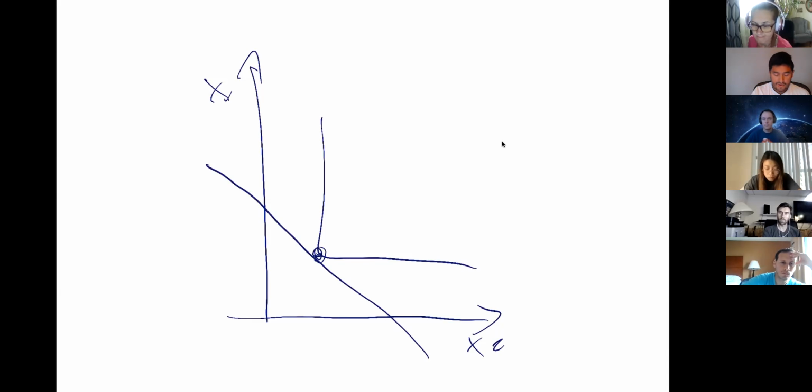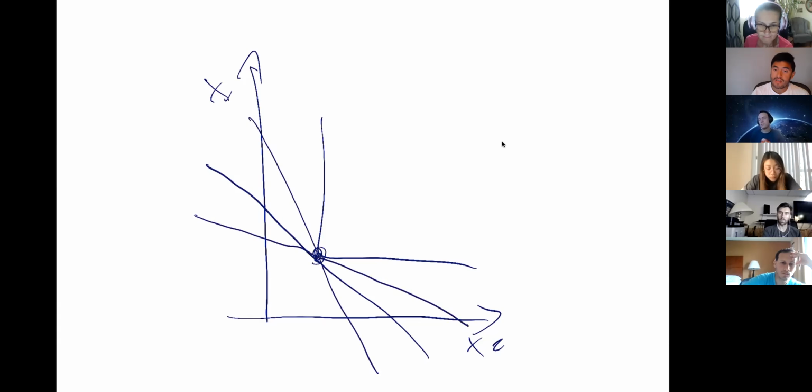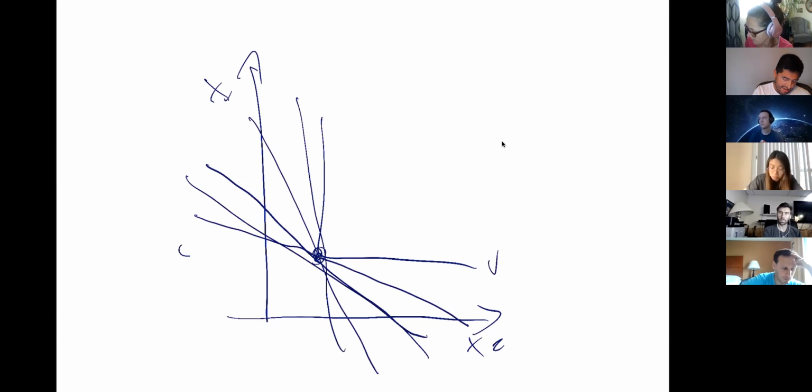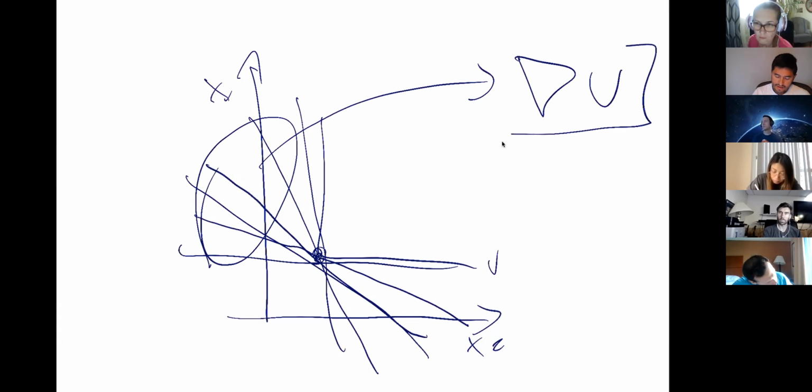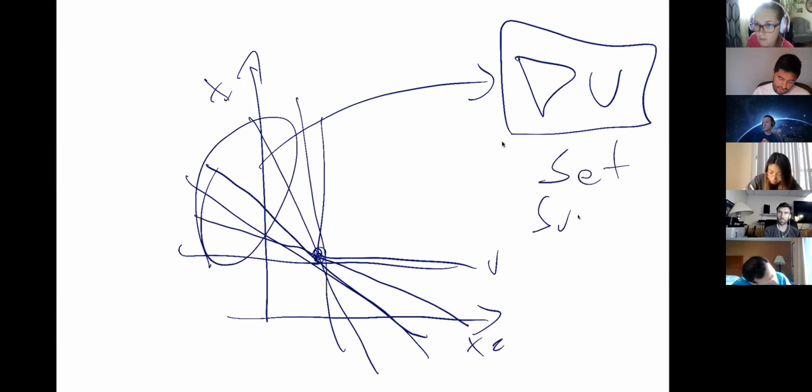Yeah, but that means that there is not only one, right? For instance, this does the same job, right? This one does the same job, right? Do you agree? Yes. So it turns out that a collection of all such lines, if I take all of them, I can actually make a set called the super gradient.